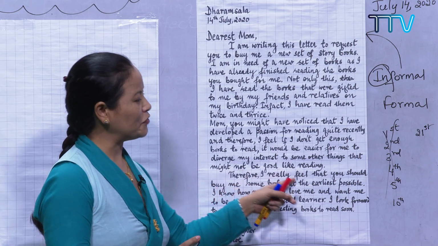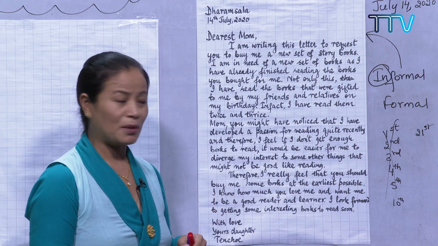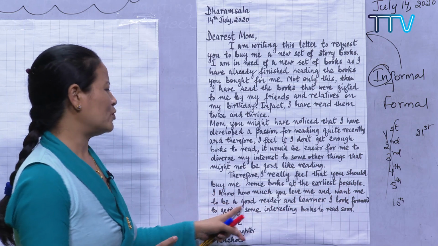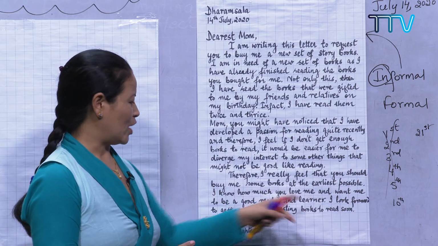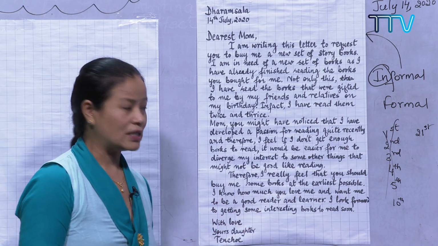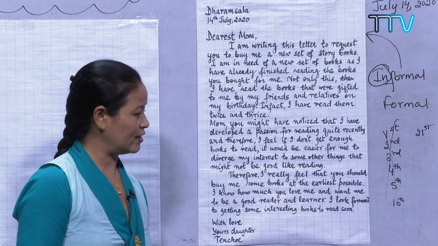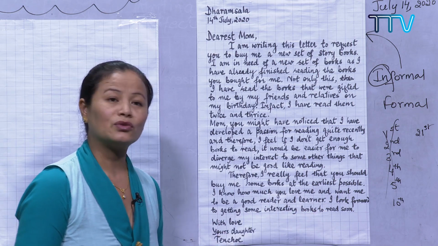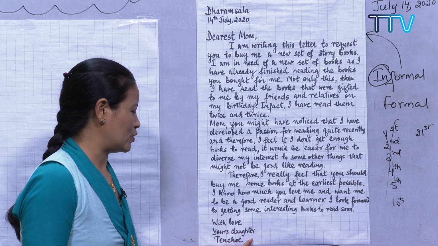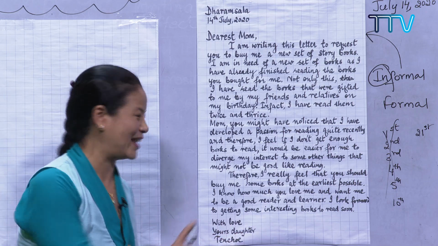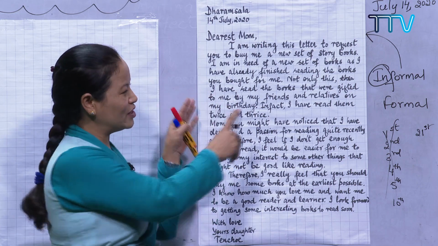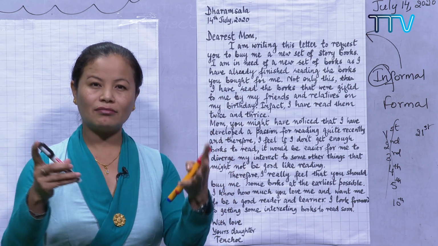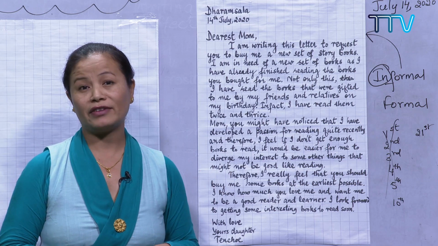Therefore, I really feel that you should buy me some books at the earliest possible. I know how much you love me and want me to be a good reader and learner. I look forward to getting some interesting books to read soon. With love, your daughter, Denshe. It's my name. Okay. So I have tried to keep the language as simple as possible, thinking we have students of class 5 as well.